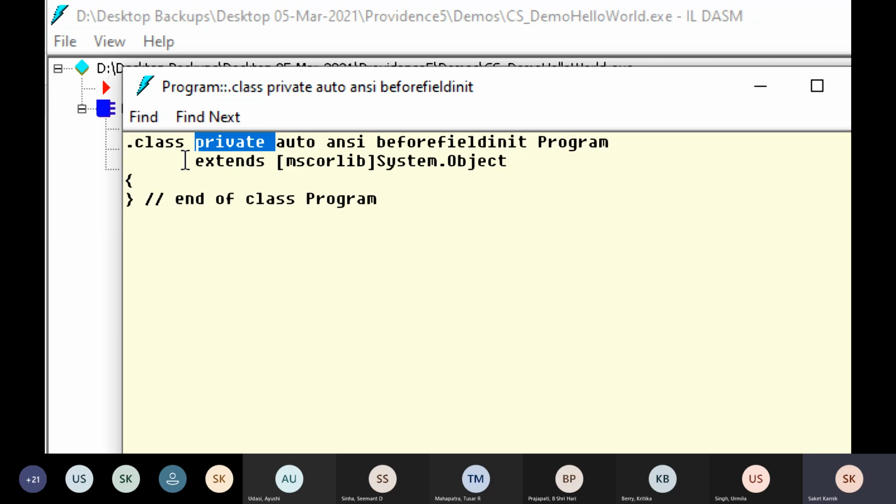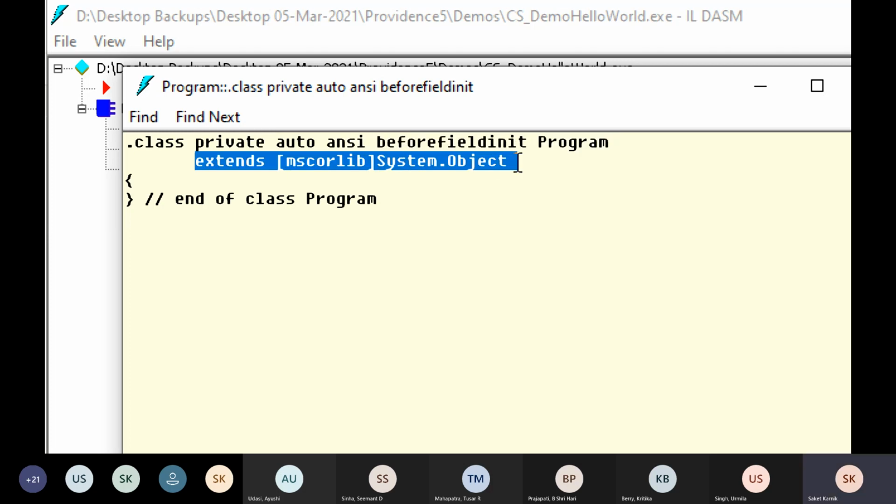And then usually we say in most of the object-oriented programming languages that your class or your object by default inherits from a top level object called object. Here is the proof. Extends System.Object, where System is coming from mscorlib.